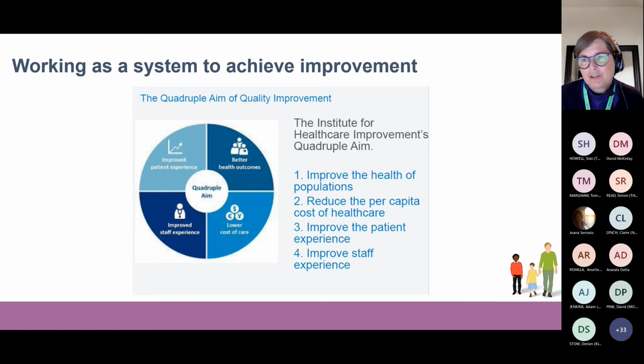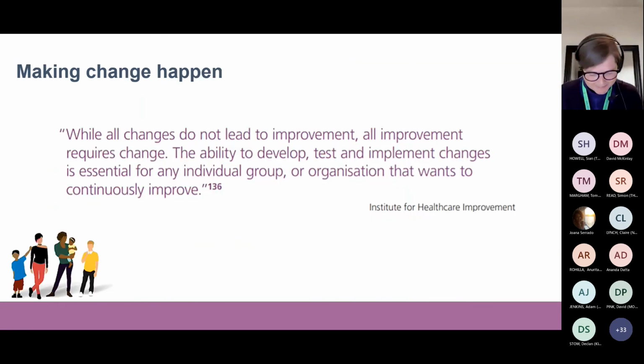But we're also trying to improve staff experience too, to make sure that what we're doing maybe reduces stress and increases joy at work for those of us that are in healthcare, because we know that issues like burnout are so critically important, especially at the moment. And also, we're not necessarily always trying to lower the cost of care, but we're trying to make sure that the cost of care is a factor in our calculations and that we're applying a really robust approach to what we spend our money on and how we spend our money on it. Thank you. Next slide, please.